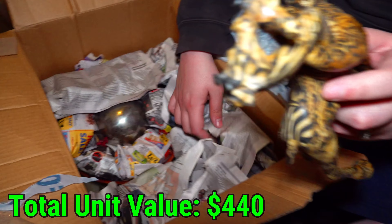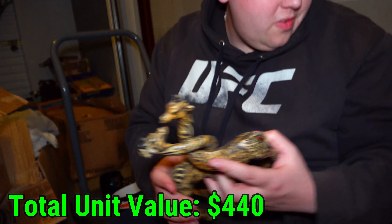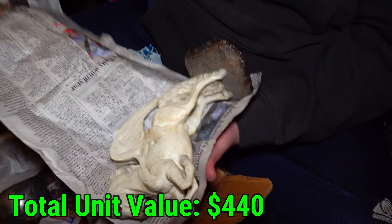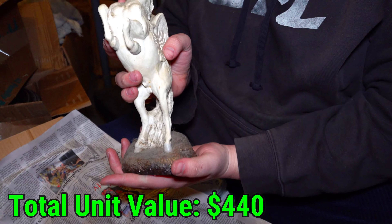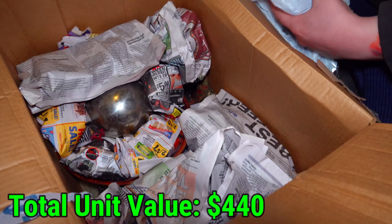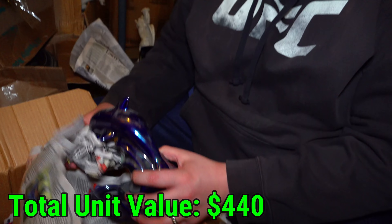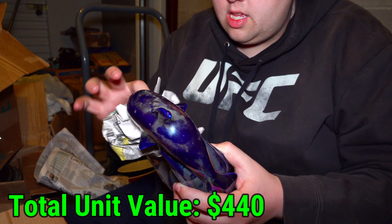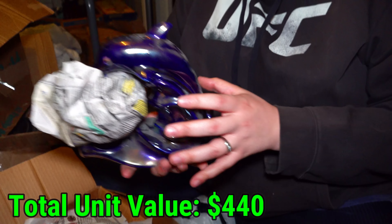Did I just hear change? Oh, I thought I just heard change. Look at these two giraffes. Cool. Check this out — this says Windstone Edition, North Hollywood, California. It's just a horse. I thought it was going to be a unicorn, but just a horse. That's just a cup. What's this right here? A set of dolphins. I feel like it's something supposed to be hanging maybe? Yeah. So it's a dolphin that holds a candle.